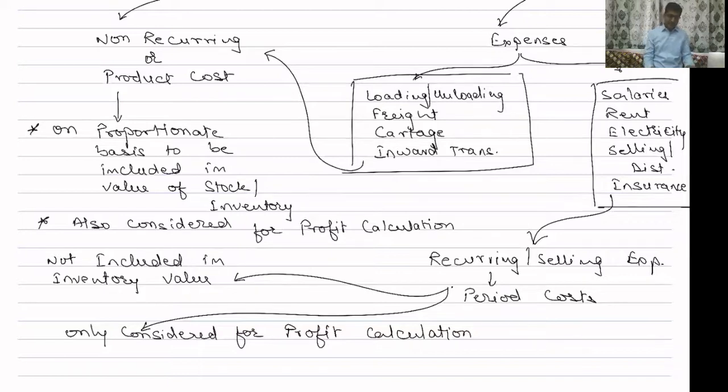Now observe the case, the valuation of stock. How do we do that? There may be some goods which are in transit, and there may be some goods which are with consignee. Even though the goods are in transit, still that is consignor's goods only. And even though the goods are with consignee, those goods also belong to consignor only, even though possessed by the consignee. So whatever value there will be will be shown in the balance sheet of consignor only and not in the books of consignee, right? Yes, write that also in the point to remember.